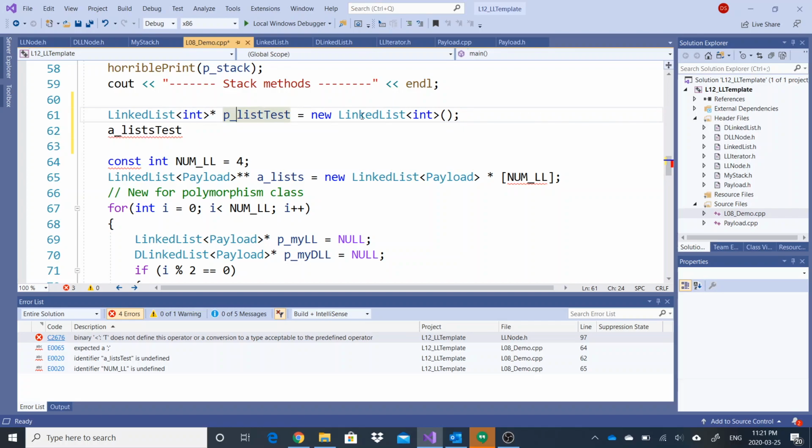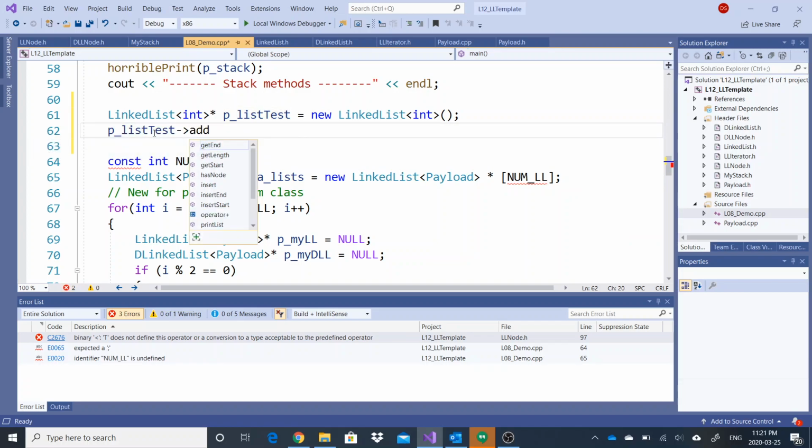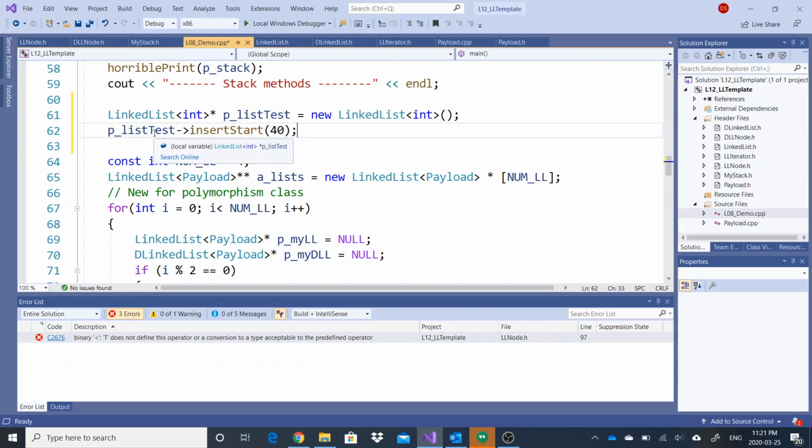So this is a linked list storing a new linked list. I don't think I need to put anything else in there, so let's plop that down. Then I'm going to add the value 40, let's say, and let's put a couple of these things in there.